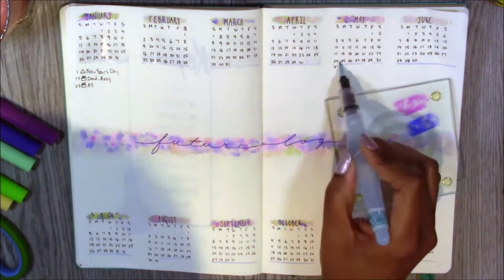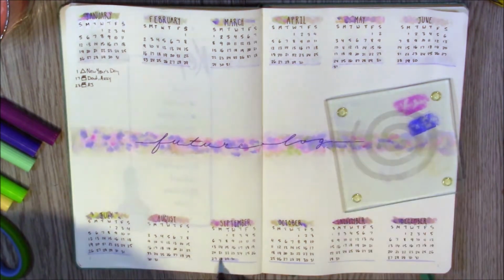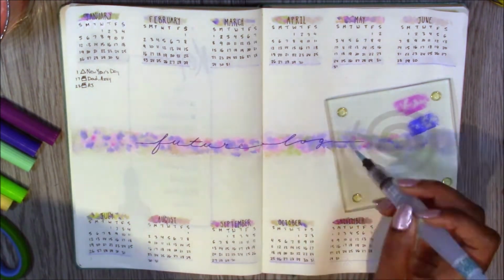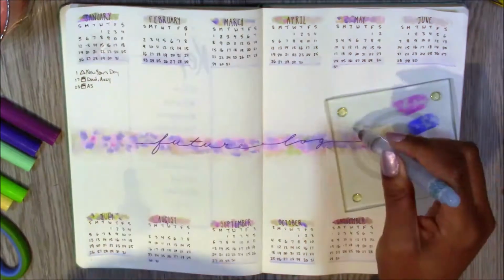And so I've just taken one of the markers again, added a line at the bottom, and then I just bled that up into the numbers because they're water-based, right? So the water will spread. And it wasn't quite enough color, so I've added some more via the coaster.